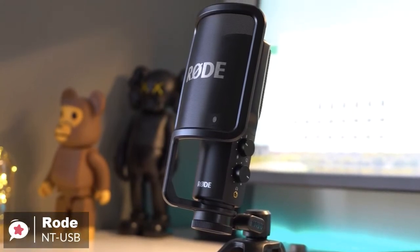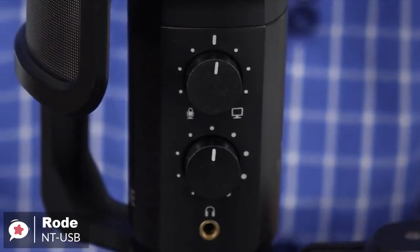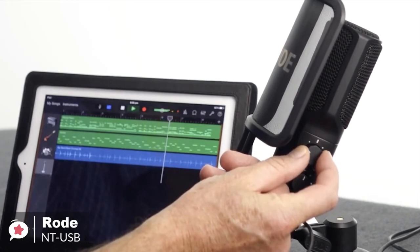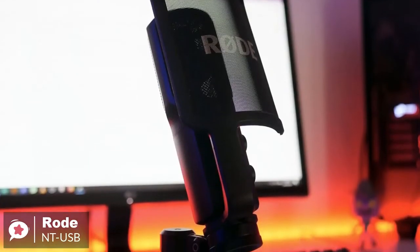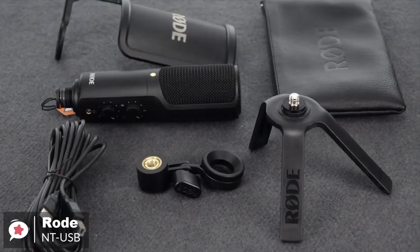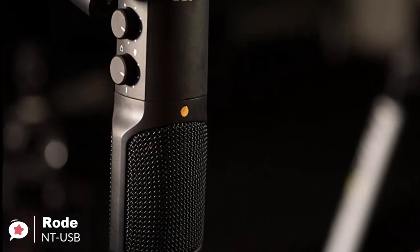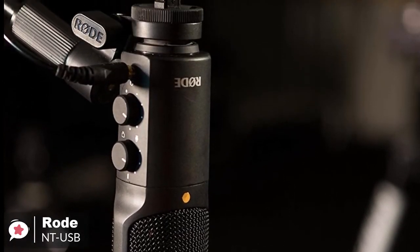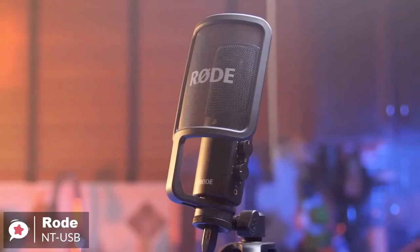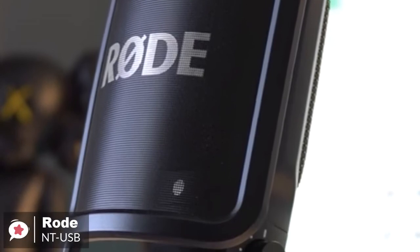The NT-USB is designed to be as audibly transparent and accurate as possible. Its condenser design captures a broader frequency response of 20Hz to 20kHz, and enjoys a higher sensitivity that's better for recording quieter or more intricate sounds. To conclude, the Rode NT-USB is a high-quality USB microphone designed to capture broadcast-quality vocals or music with a simple USB connection to your computer or laptop. With a supplied pop shield, tabletop stand, and long cable, you're ready to record high-quality audio wherever you go — and it's our number one choice for a streaming mic.